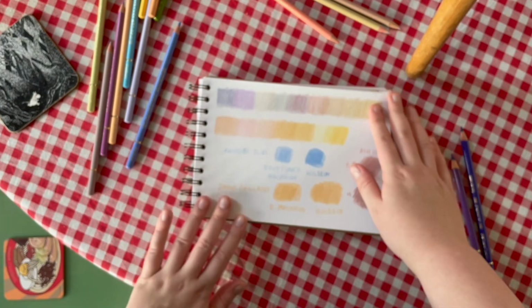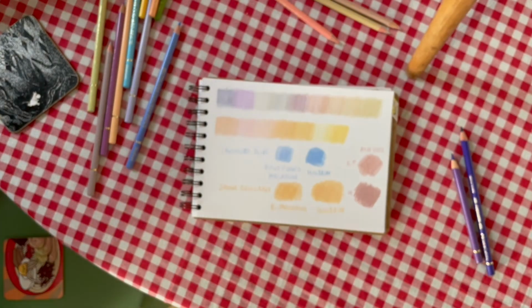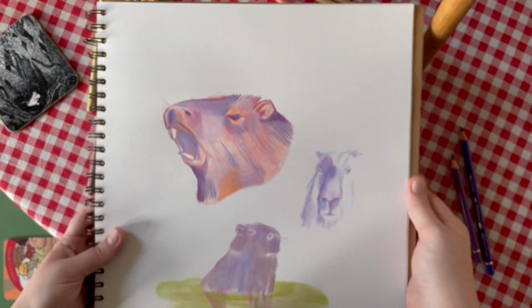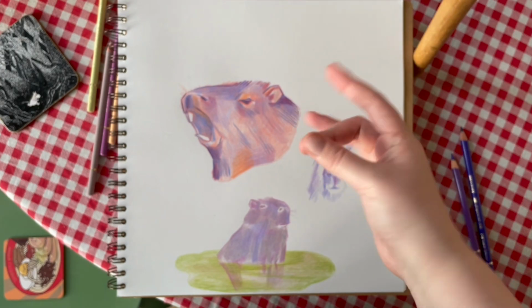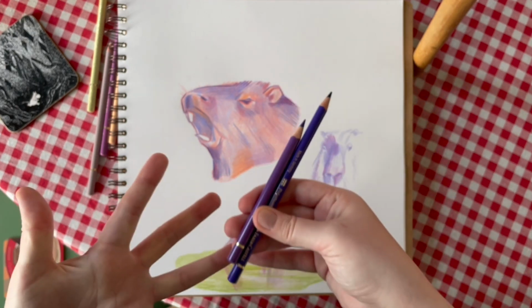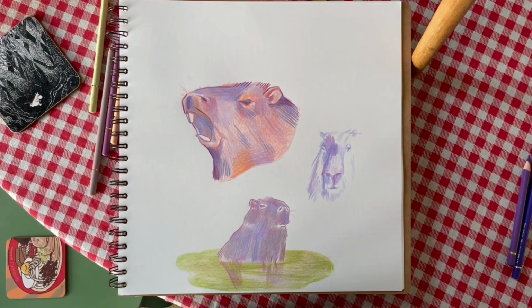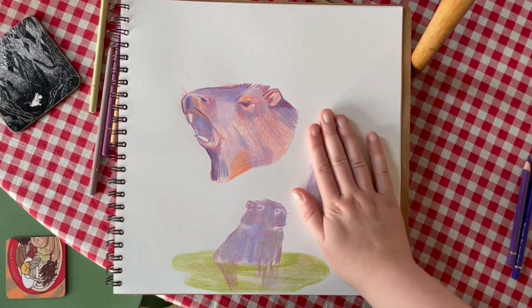So I also, with the same paper, because I get a lot of the same sketchbooks, I buy Seawhite of Brighton sketchbooks. You'll like this maybe. I attempted some drawings with them. For the darker lines, I used a tiny bit of Faber Castell, so like these ones. I think I used red violet though, so not these ones. But let me just focus on that. As you can see, I mean, let's ignore that terrible drawing.